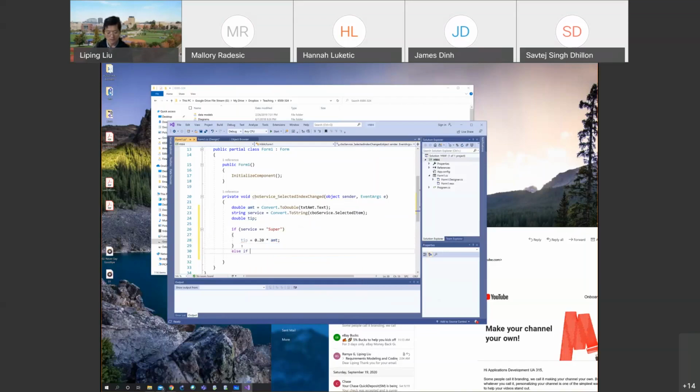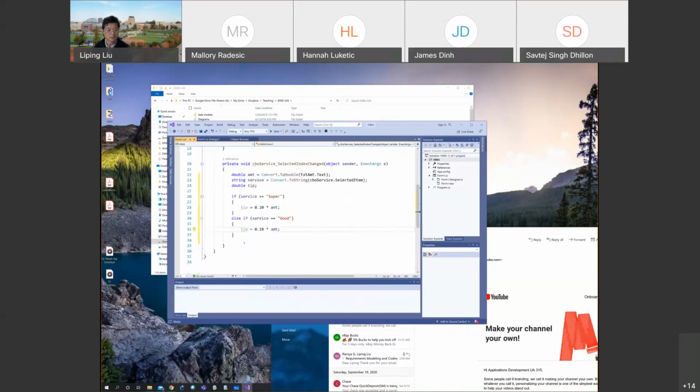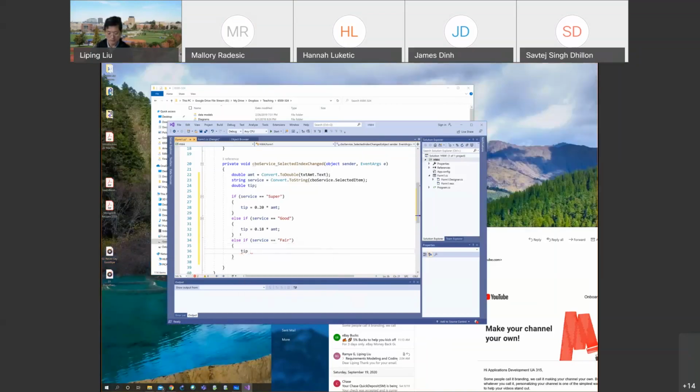Else if service is equal to good, okay, then we will do tip is equal to 0.18 times amount. And then else if again, service is equal to fair, then the tip will be equal to 0.15 times amount.